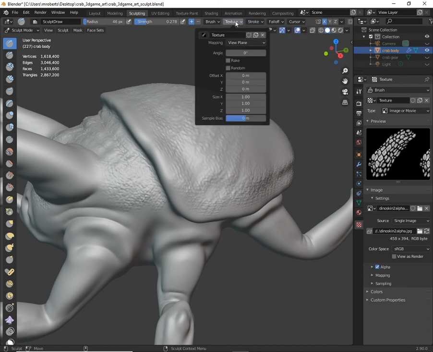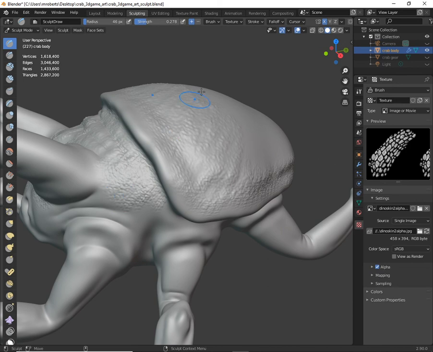Now, what's really cool, though, is there is another kind of stroke we can use in conjunction with view plane. In fact, I use view plane a lot for this stuff. Sometimes if I need a specific stencil, I'll do stencil stuff. And that's cool. It works well. But in this case, I don't think we really need it. We're just kind of trying to add a bit of random noise to it.